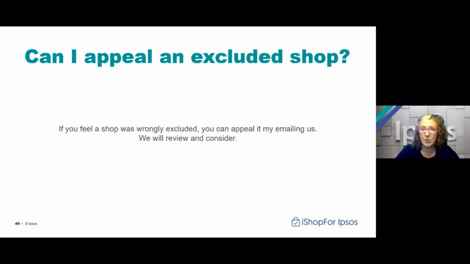Can I appeal an excluded shop? For sure. If you feel that it was excluded and it should not have been, you should definitely email us and let us work it out. We will review it. We will weigh all of the options and the possibilities, and we'll consider it, right? I want to be crystal clear that we want to pay you. We definitely need to get the shops done. My team works really hard to get them all completed and completed on time. So we will do everything we can to pay you.